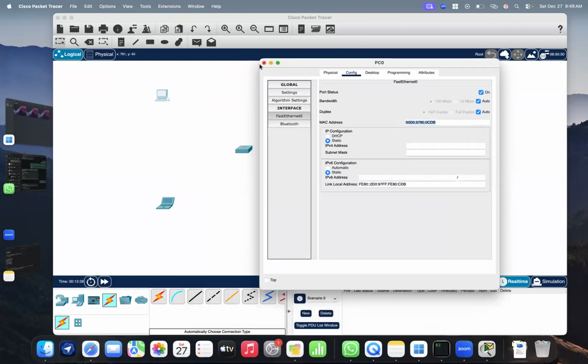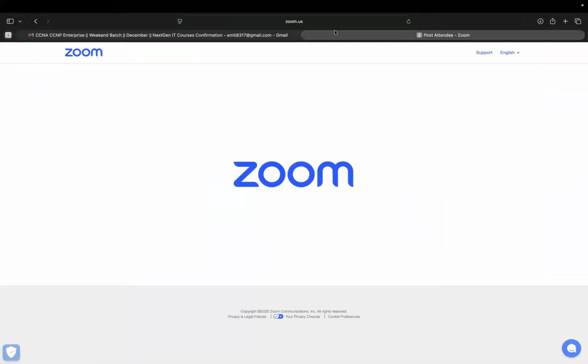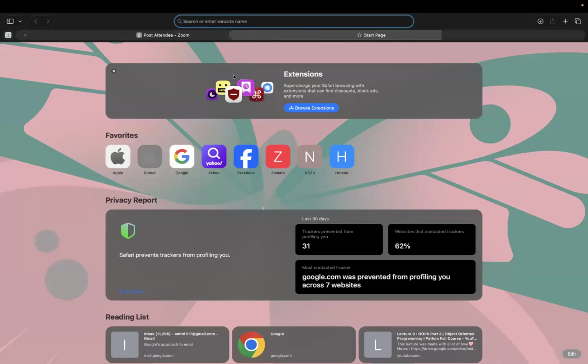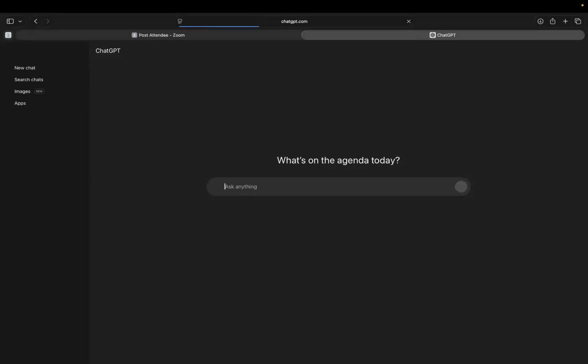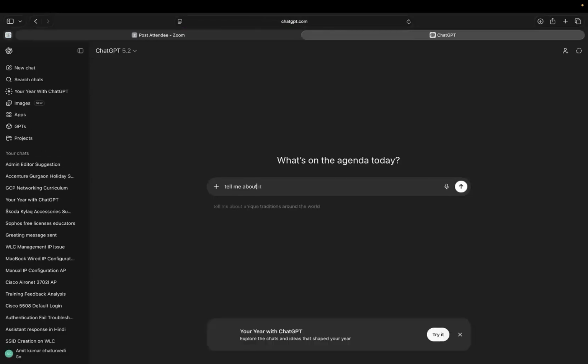Let me first show you the OUI. I just copied this 48-bit identity and I am going on the internet. ChatGPT will be good, right? Tell me about this MAC address. Now see what it is saying.